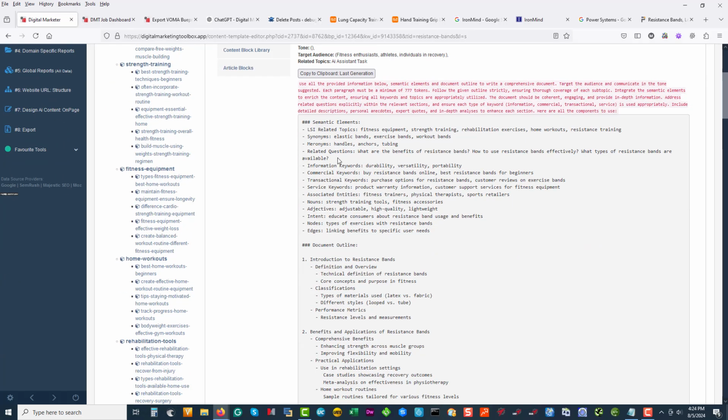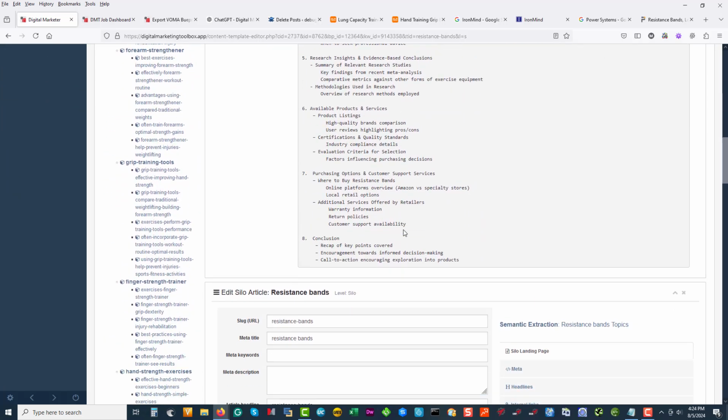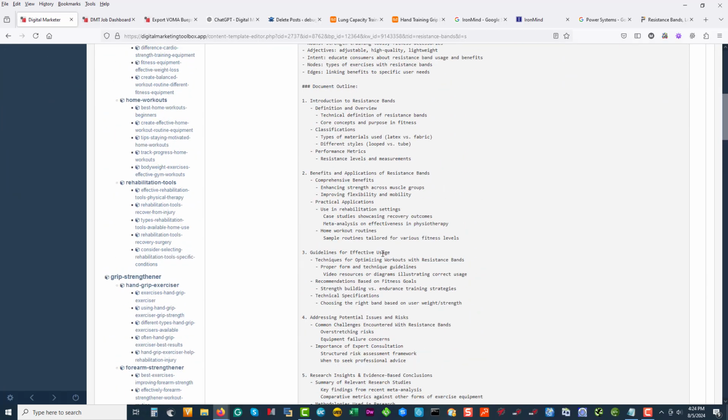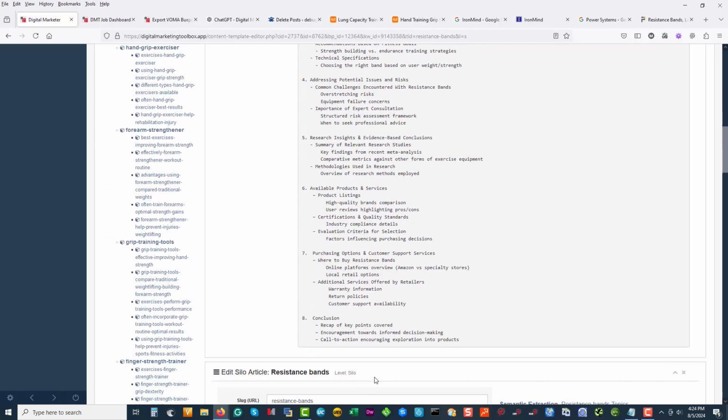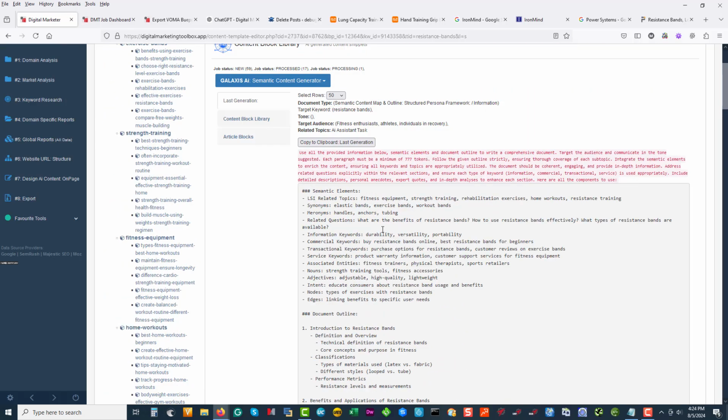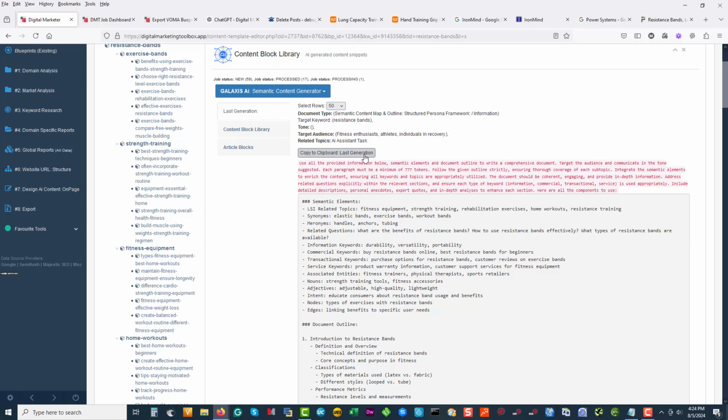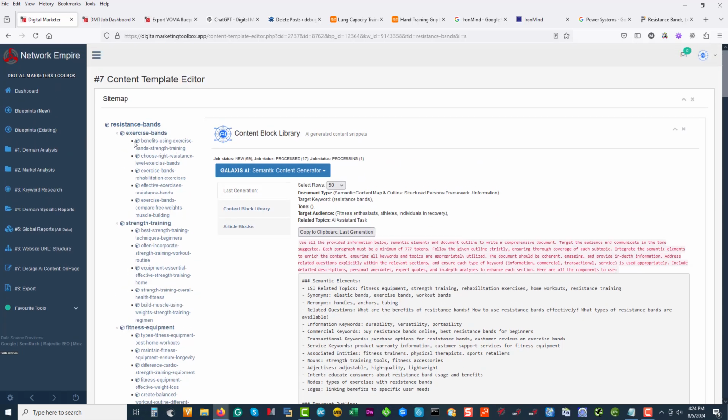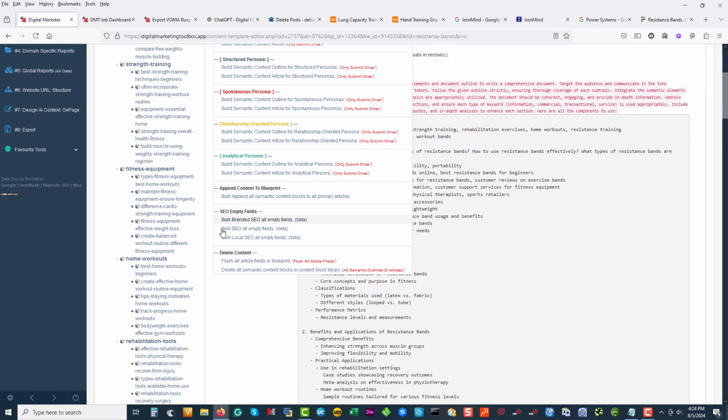Okay, there we go. So what we do is we copy and paste these into ChatGPT, and this writes us a beautiful content. All we do is we modify and clean up this outline as we go block by block. So we've been basically working for, like, say, 15, 20 minutes, and we already have our website all set up and ready for us to go. So I'm going to let this job, all these jobs finish, but while we're busy with that, what we're going to do next is we're going to come down to the bulk SEO.